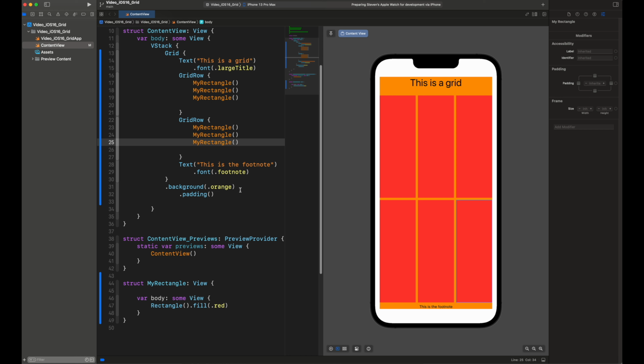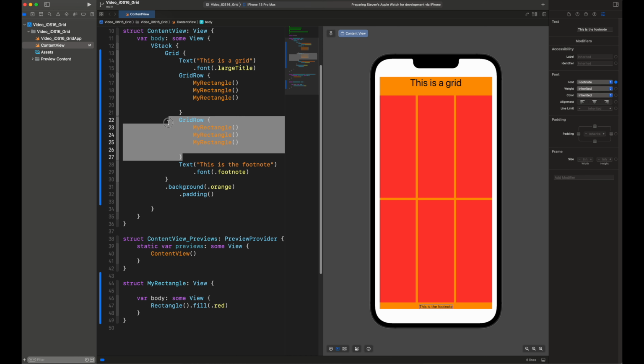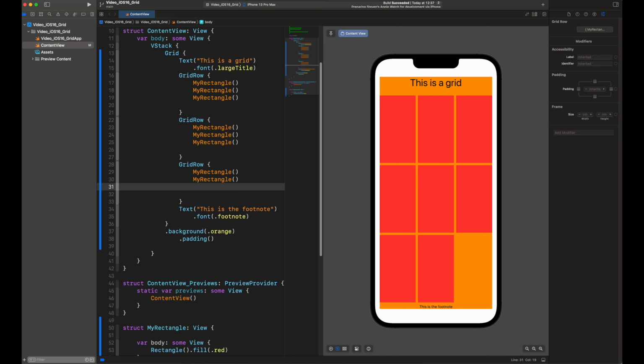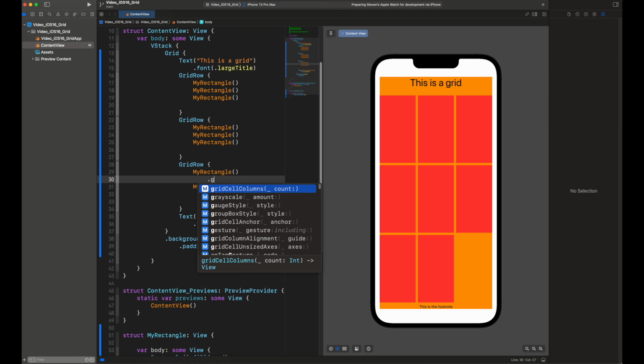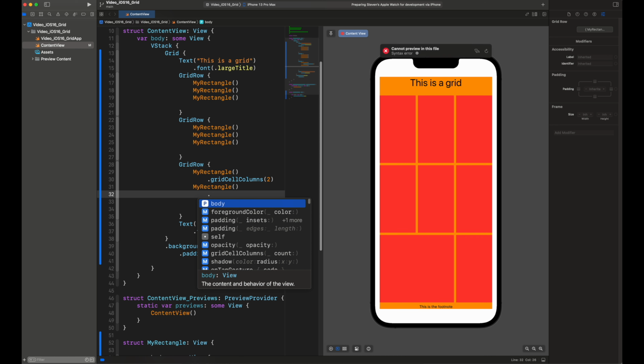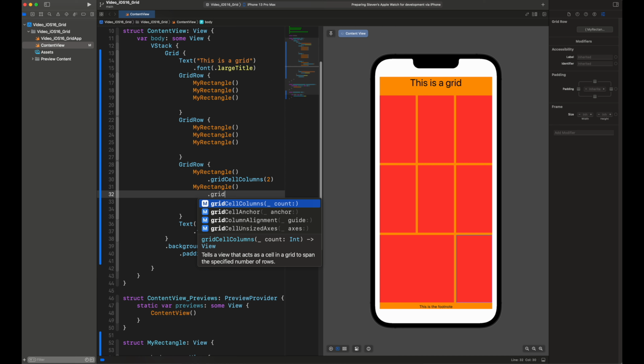So we've now got 3 columns in 2 rows, and I could actually copy that and make a 3rd row. So now you can see how the grid is actually working. If I was to take out one of these, what do you think would happen? Well, the way in which it actually processes this, you can see that it starts from column 1 and doesn't fill it out. There is a way of making it fill the available columns, and that is with the gridCellColumns count. We'll say 2 for this, and even though we've got 3, we don't really need to add 1 for the last row, but we'll do it for formality.